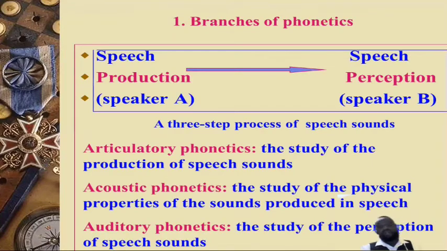In addition, the question: what is phonetics? We also talk about the branches of phonetics, speech production and perception. The speaker means production; the listener means perception. There are three processes of speech sound. Articulatory phonetics is the study of the production of speech sounds. If I ask you to define articulatory phonetics, it is the study of the production of speech sounds.